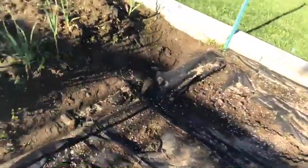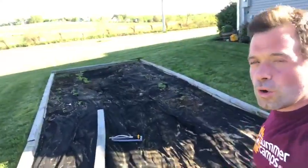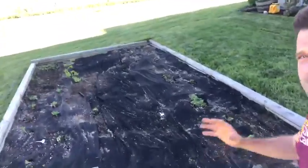Peas. All right, so here's what you do with peas. Oh, summer's starting to come up. How exciting. So I'm gonna throw some netting over these so that they can vine up on it. And hopefully in a month or so, I'm gonna eat some delicious peas. They're an early season vegetable. You can plant them right now, although we're getting into the mid season.